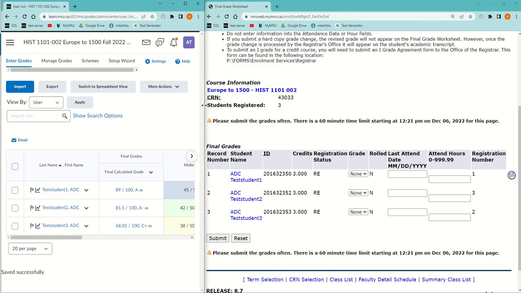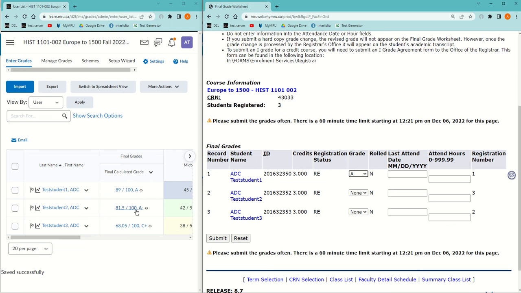Reorganize my screens so I can see them. And now I can see that my first student, ADC Test Student 1, earned an A. And then student 2 earned an A minus. And then student 3 earned a C plus. And then I can hit submit.